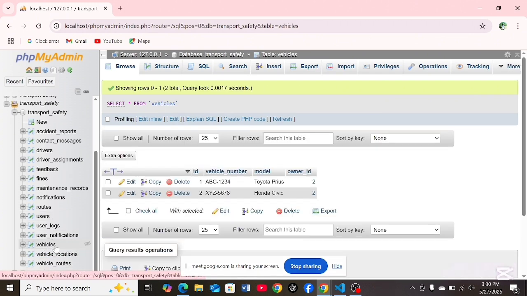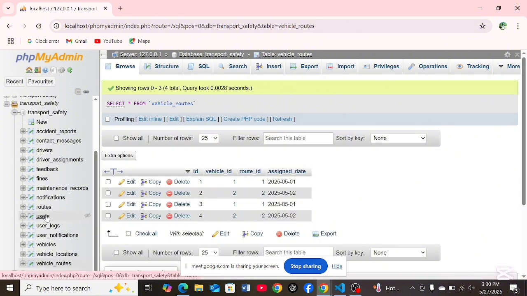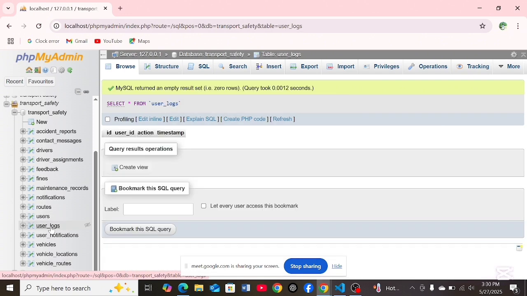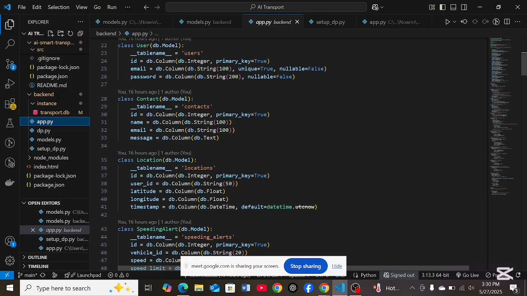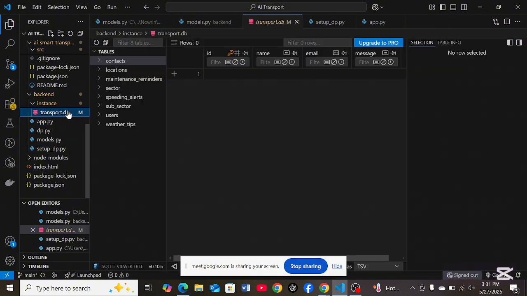Part 2, user authentication API. One of the key features of our system is user authentication. We allow users to log in with their username and password. To do that, I created a login endpoint that accepts POST requests. It receives a JSON request with username and password. It connects to the SQLite database. It queries the users table to see if the username and password match. If a match is found, it returns a success message. Otherwise, it returns an error.